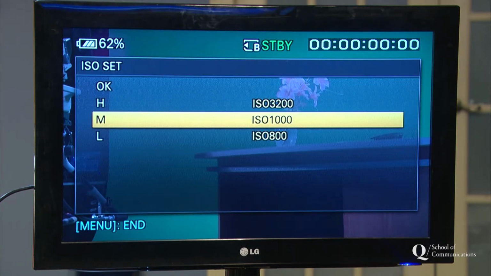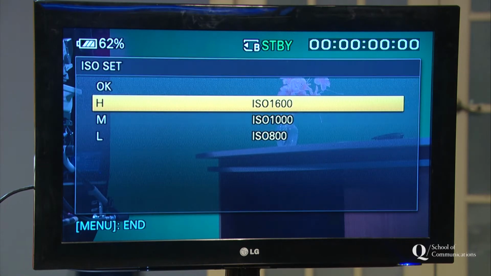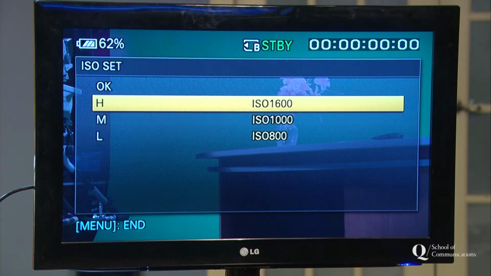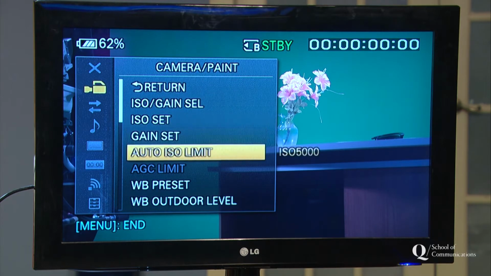And then let's do a high. This high is kind of for emergency situations. Maybe you're shooting in a cave for some reason. You can't get lights, I don't know, for whatever reason. Let's set this to 1,600. That's kind of the highest I would go for ISO on this camera. So now you have these high, medium, and low setups. I'll show you when we get to the camera body how to go through those. But now you're set up, and we'll go through the rest of the menu. We're not using gain, so we don't have to worry about that.